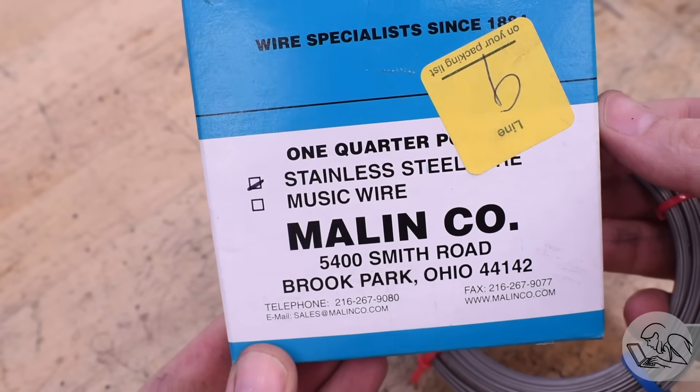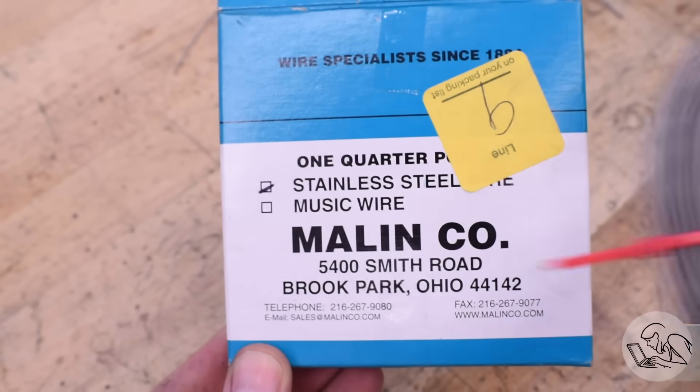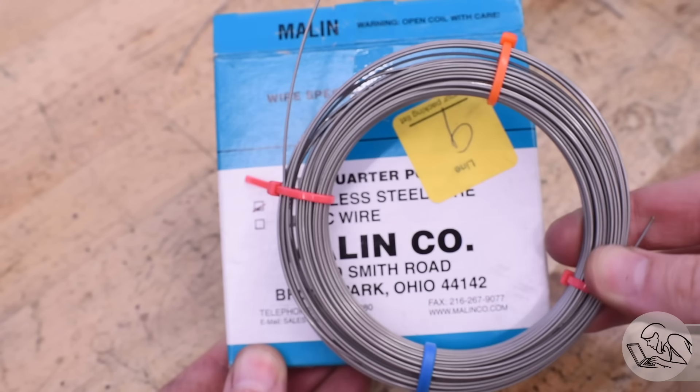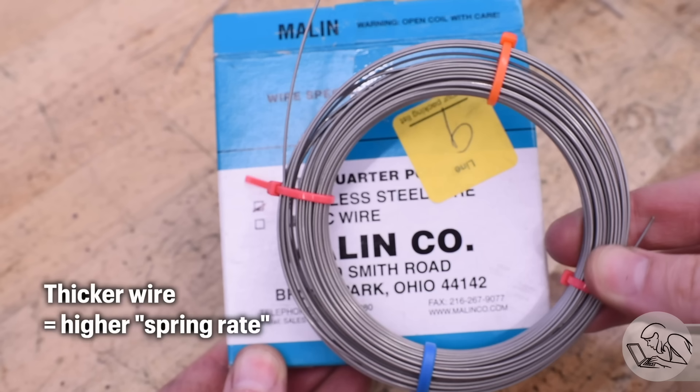The first step is to choose your wire. The two basic choices are music wire, which is a high carbon steel that has springiness to it, or you can use stainless steel spring wire, which is a very stiff form of stainless wire. Obviously the stainless is stainless, but music wire is going to be cheaper and easier to get if you don't need it to be stainless. Next you have to choose the diameter of wire. Obviously the thicker the wire, the more compression force or tension force the spring can handle, and thus the more energy it can store.